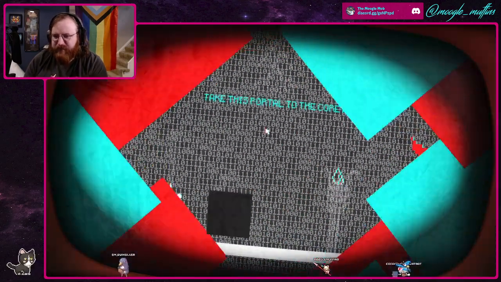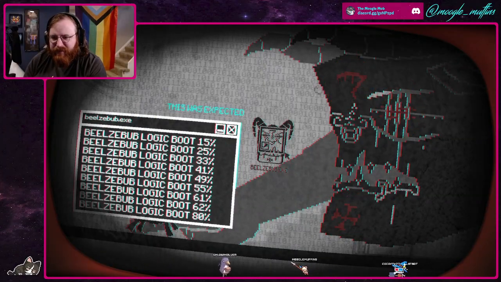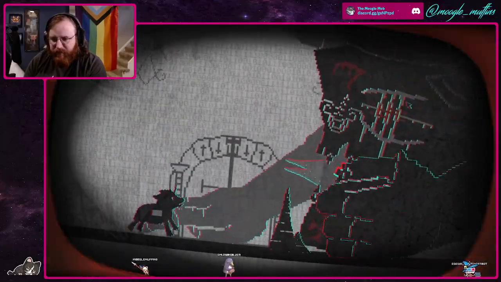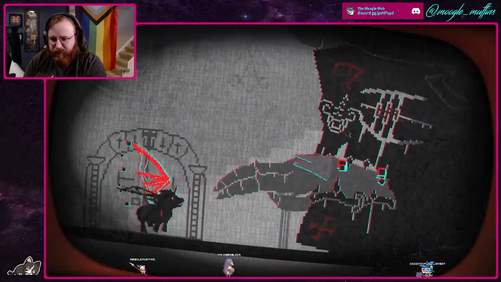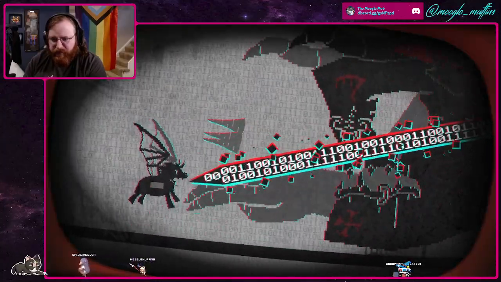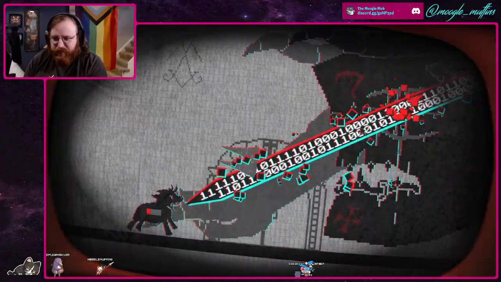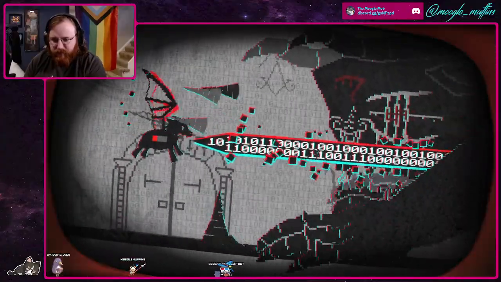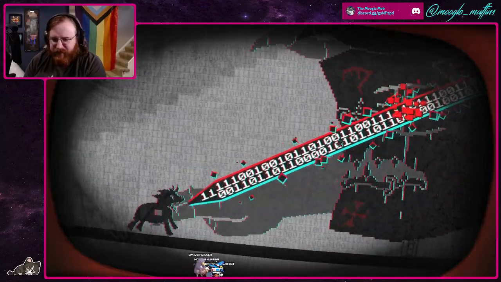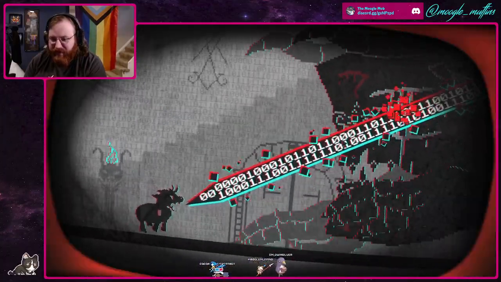Take this portal to the core file. Here we go. Another demon. Ooh. Okay, I need to not jump into those when they're on top of me. Okay, I need to not jump into his fist either.